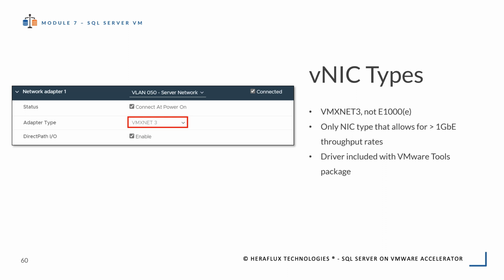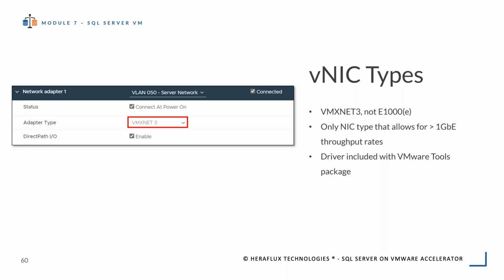If you find that your servers were provisioned with the E1000 or E1000E type, you can retrofit an existing virtual machine with the VMXNet 3 network adapter type. It's not quite as easy as I would like. You'll need to document your network adapter settings. The network adapters are then removed from the virtual machine, which will remove network connectivity from your VM. You then need to enable Ghost Object View in the Device Manager and then show hidden devices in the Device Manager to remove the remembered definition of that hardware.